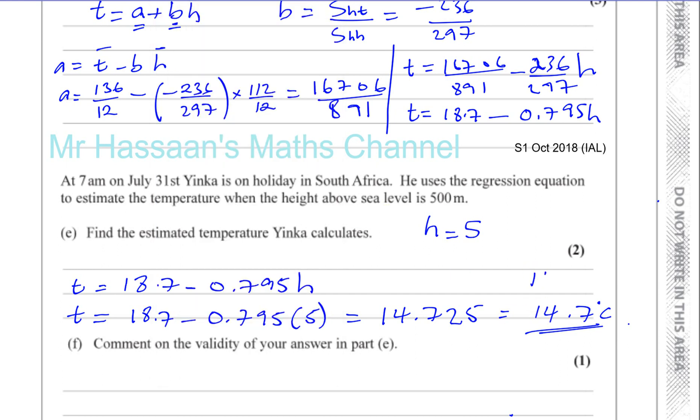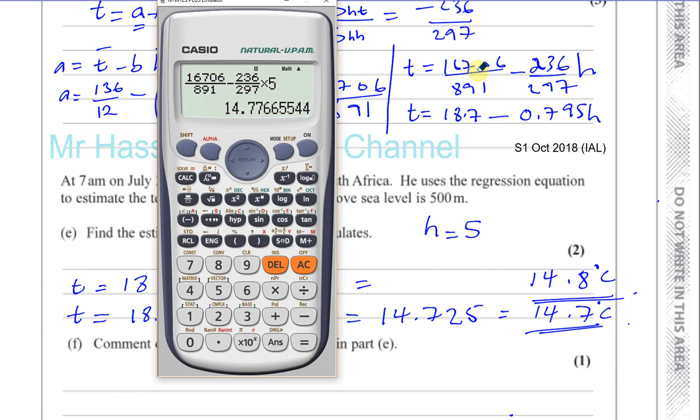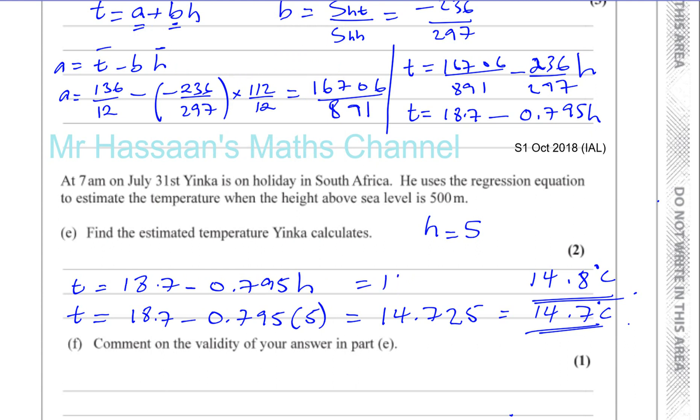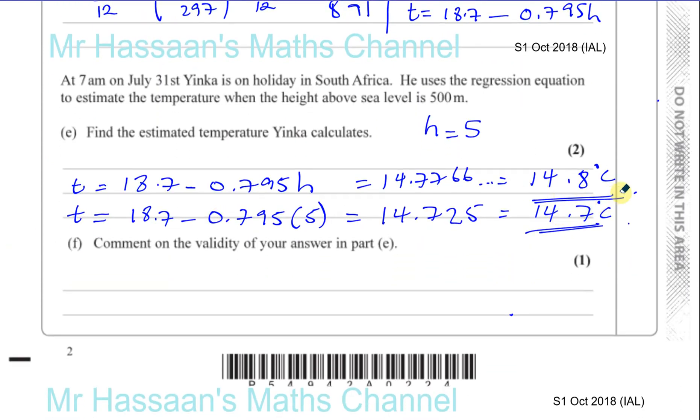So I guess either of them would be okay, but this is a more accurate answer. That's if we use the more precise figures. So either of those are acceptable. This is what you get with the rounded, this is what you get with the unrounded numbers. Both those answers would be acceptable, I guess, but this is probably more precise. As it's just an estimate, it doesn't really matter so much because it's just estimating.